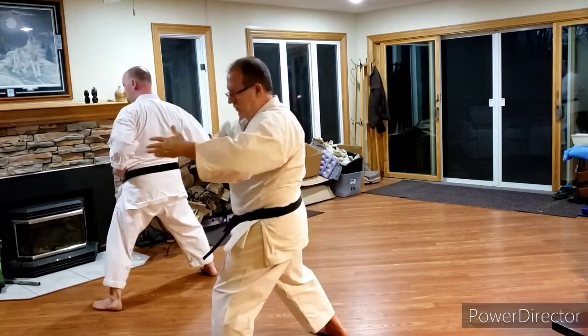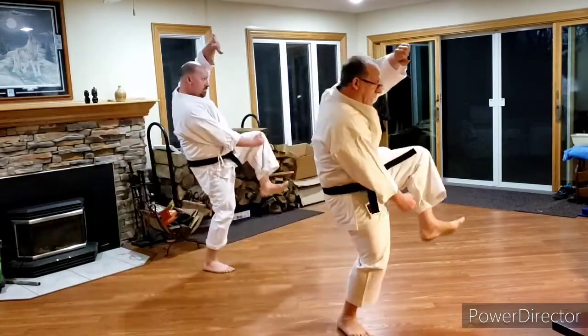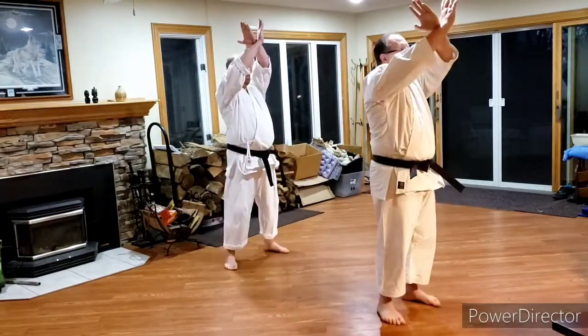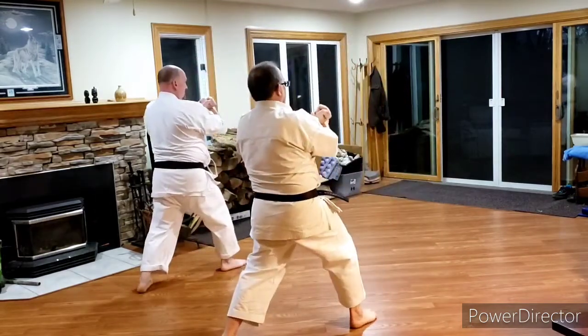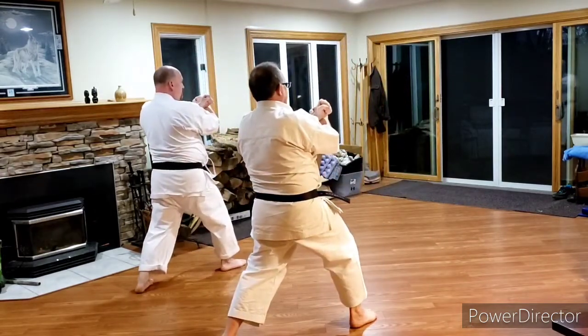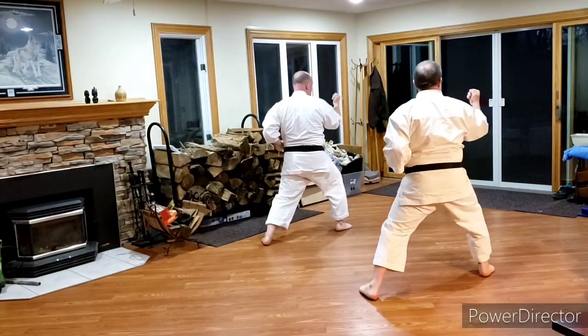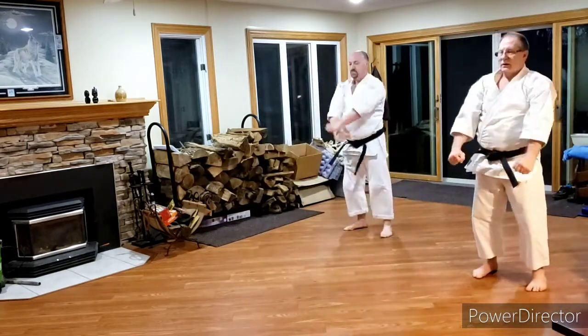Elbow strike, yep. One, two, three. One, up, down, two, three, punch. Four, up, spin, five, then drop down. Double flying front kick. Six, snap, snap, go. High rest.